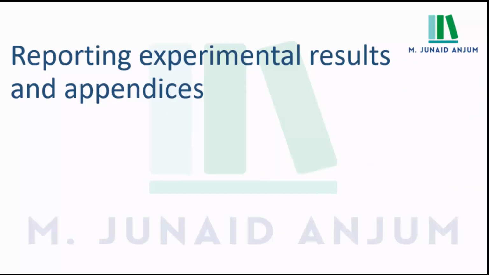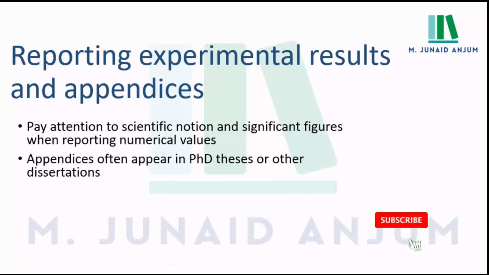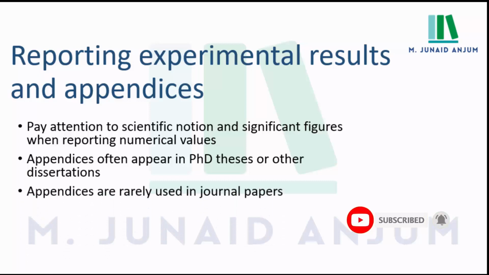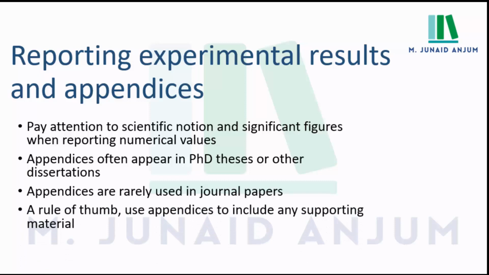The next thing is reporting experimental results and appendices. You need to pay attention to scientific notation and significant figures when reporting numerical values. Appendices often appear in PhD theses or other dissertations and are rarely used in journal articles. As a rule of thumb, you can use appendices to include some supporting material, for example, some specific terms or abbreviations used in your thesis or dissertation.